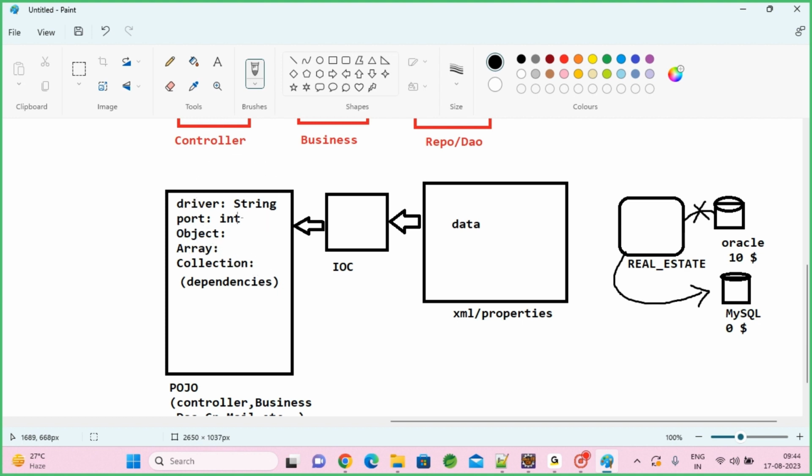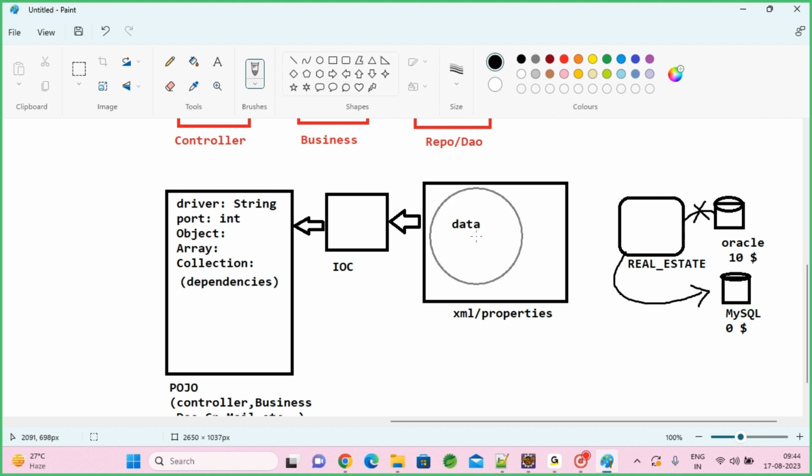If you have tightly coupled dependencies here, again you need to ask a developer. The production people will ask, hey developer, I have a requirement. From next month onwards, we want to shift from Oracle to MySQL. Please make the necessary changes in the code. So one month billing we need to pay him, maybe 4 lakhs or 10 lakhs. Then he will do simple changes. He will go to the code, make those changes, recompile, rebuild, and send it to production. Why do we need to spend that much, 8 lakh rupees, on the developer?